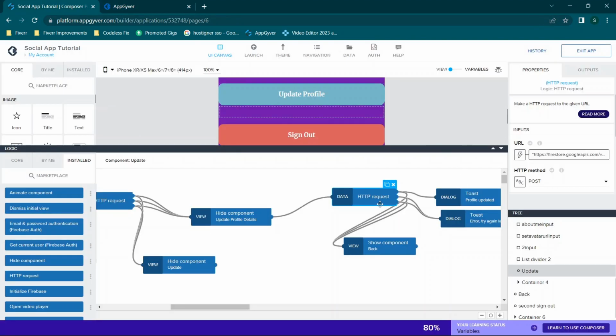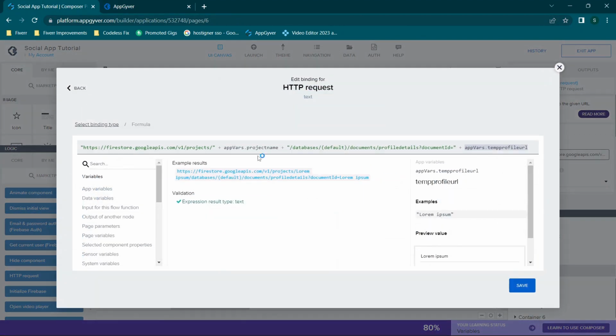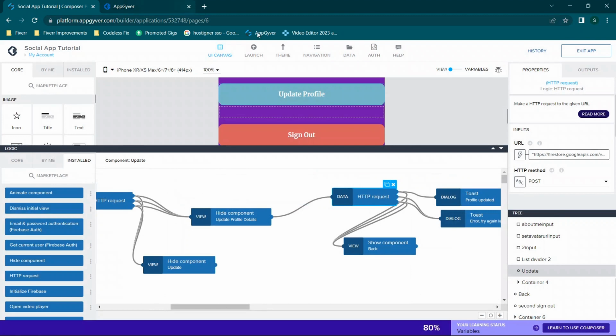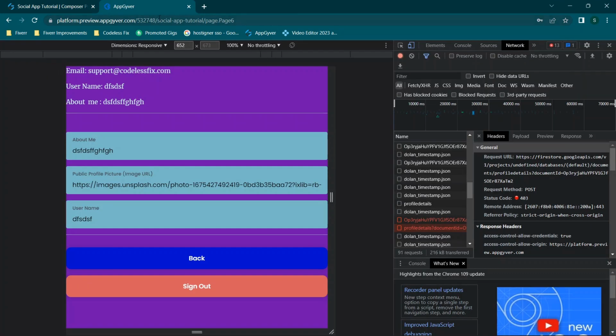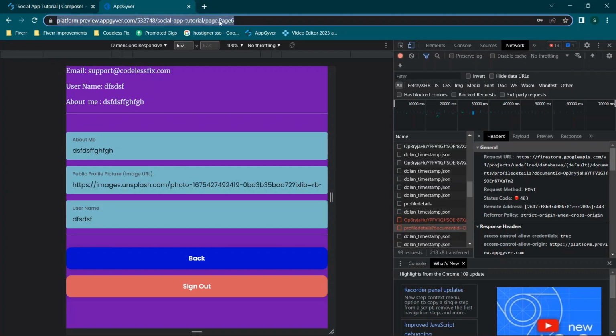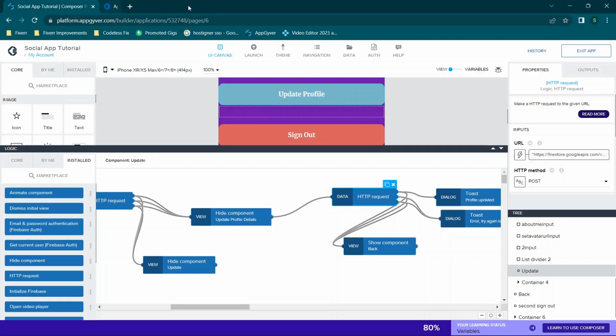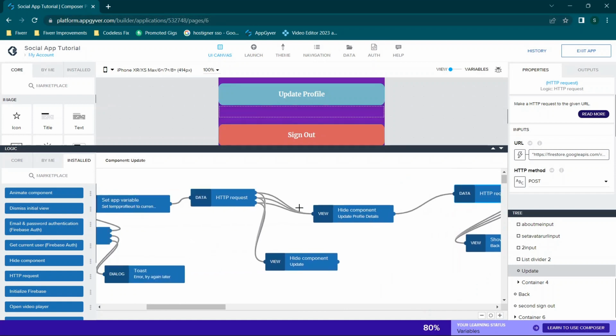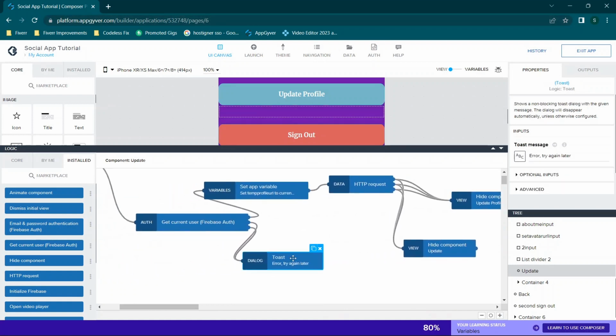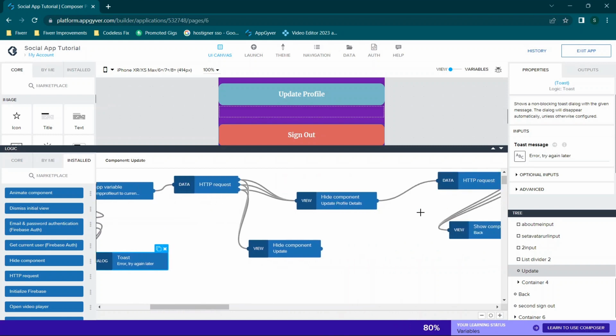So what I will do here is, if you wanted to, you could update your app variable for project name. Doesn't look like it's pulling it through correctly. And another thing to note, because I'm going between two different apps, my browser could be caching. So the idea here would be, if you're looking to troubleshoot, open up your console, see what your errors are, and then try to find the corresponding errors in this chain.